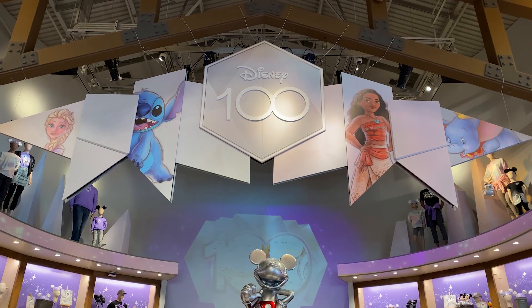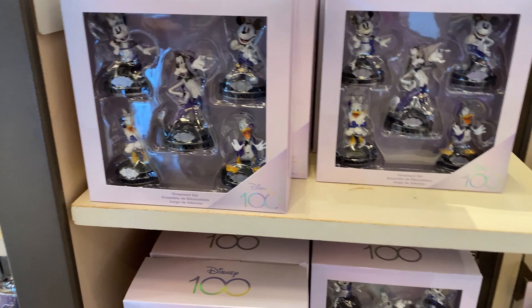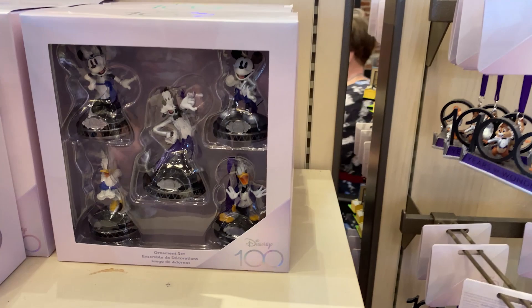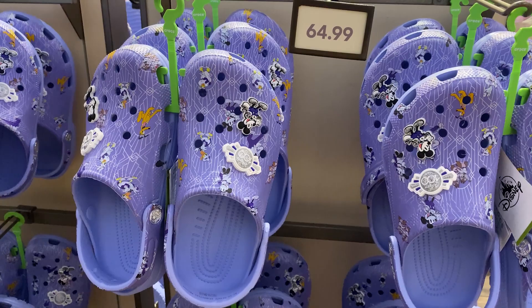Walt Disney World is 100 years — that's what we're celebrating — and I love the giant Mickey in the middle. This is about the only new 100th merchandise I've seen. We got a fab five set, though Daisy is in it instead of Pluto — Pluto should be there, not Daisy. They do have Crocs for the 100th at $64.99, but overall nothing really new in the 100th yet — we're kind of waiting until after March.